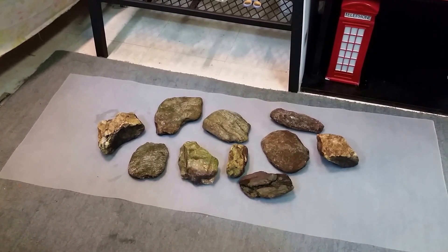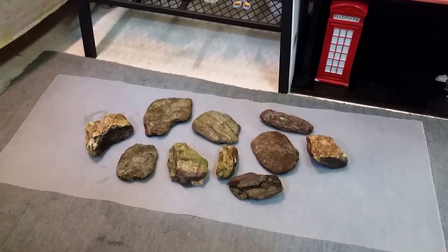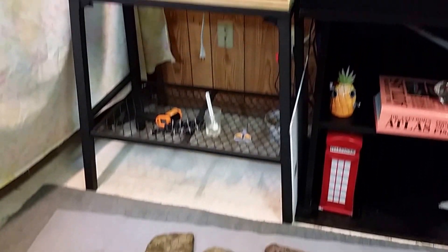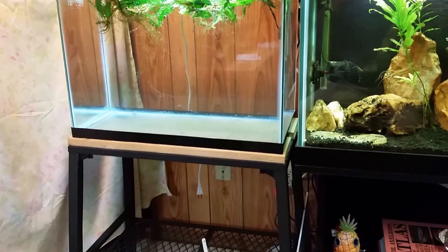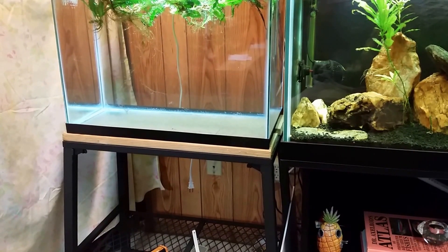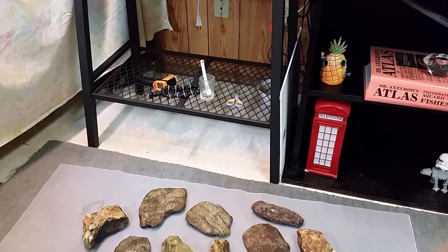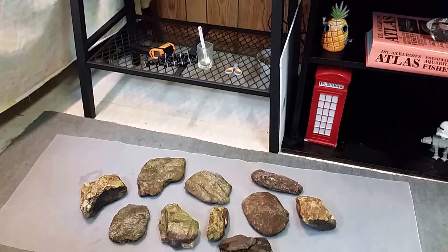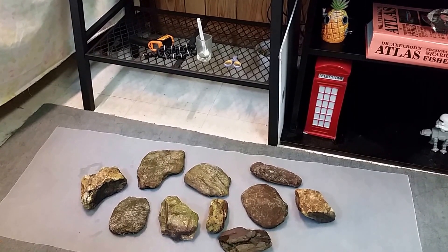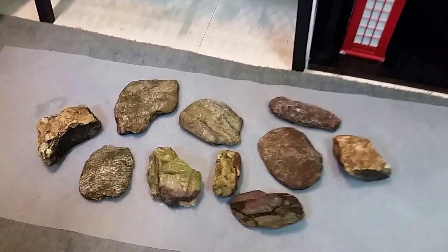Here it is later in the evening. I've actually got all of the rocks prepped and ready to go, but I have decided to wait. I'm going to wrap this video up by simply looking at the rocks before we put them in the tank. The reason is I don't have any substrate for the tank yet — I've ordered it and I'm waiting for it to show up. I debated whether to put the rocks directly on bare glass or on the substrate, and I've decided to put them on the substrate for reasons of space. I don't want the caves half filled with substrate, so I'm going to nestle the rocks down once I get it, and we'll do a separate video of that.